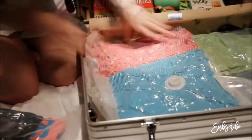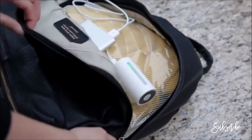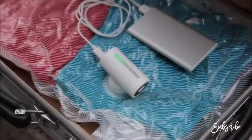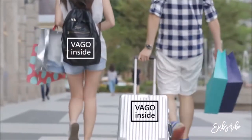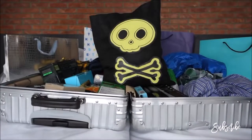The only thing you need to do is put the shrunk vacuum bag into your luggage. We can also use a portable battery to recharge Vagel. We believe this convenient design could make shopaholics buy more. Remember those dirty clothes? The Vagel vacuum bag can prevent smelly odors and germs.